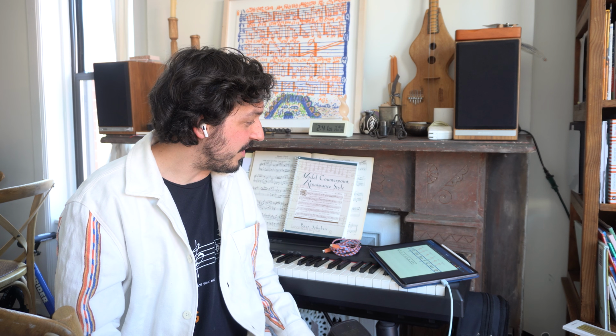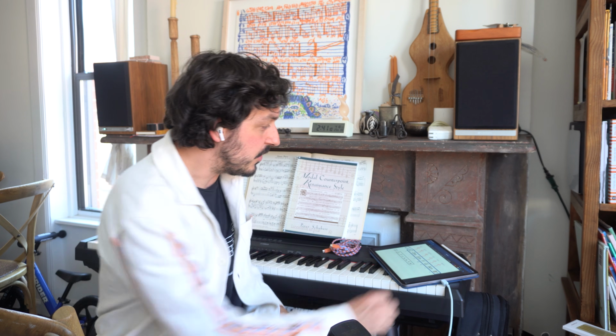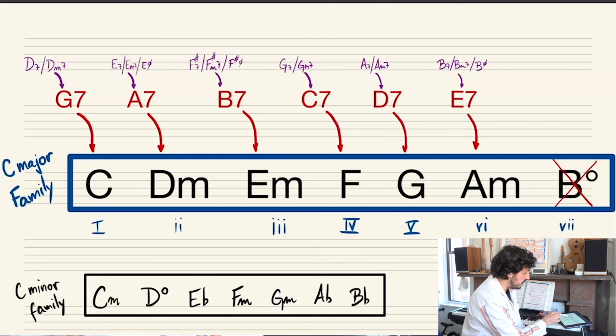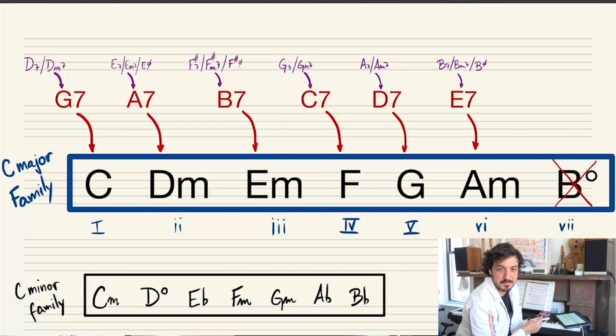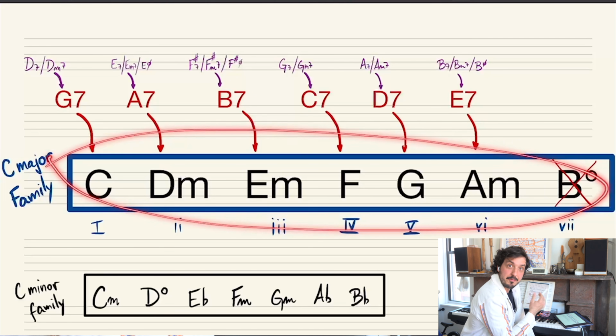Beautiful, okay? So let's move to our iPad here, where I'm gonna share with you our chord matrix from last video. And as you can see here, we have our 7 chords from our major family, right here. The B diminished we're not using just because it sounds quite bad, and I don't think it serves any harmonic purpose, okay? And that's our immediate nuclear family.